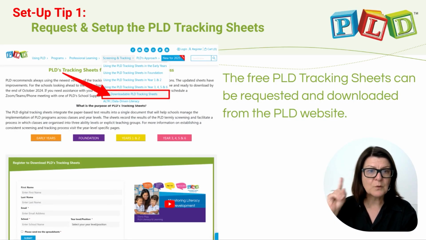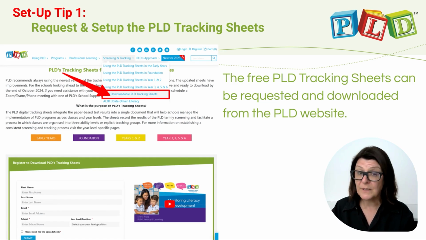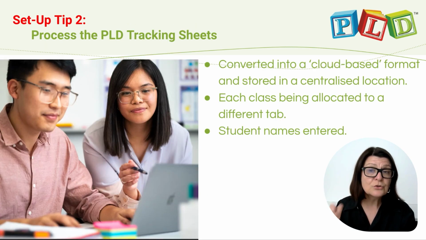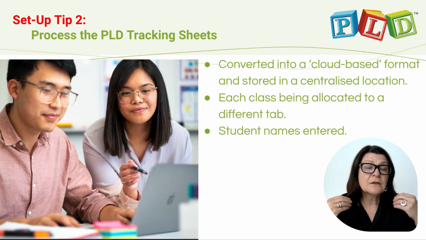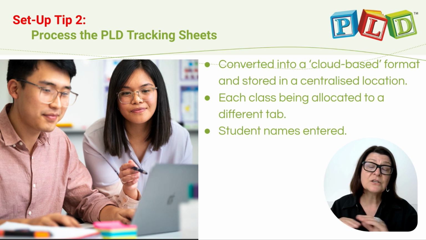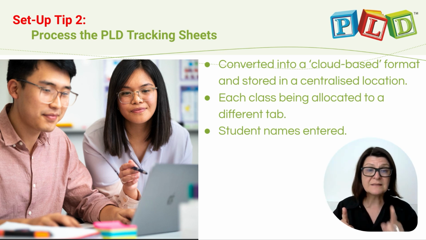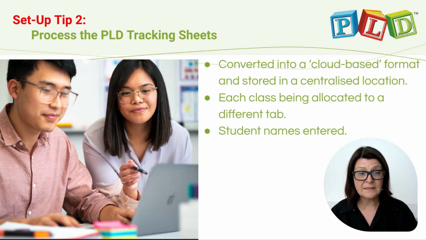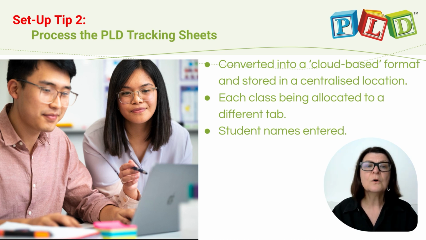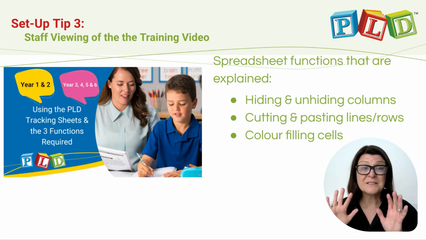Set up tips. Number 1, annually request the downloadable tracking sheets from the PLD site. 2, convert the downloadable tracking sheets into a cloud-based format. They need to not be Excel because we need multiple teachers to be able to access those tabs simultaneously. And we want a tracking sheet that has the whole school on it. Number 3, there is a training video that outlines how to use those PLD tracking sheets with fidelity.